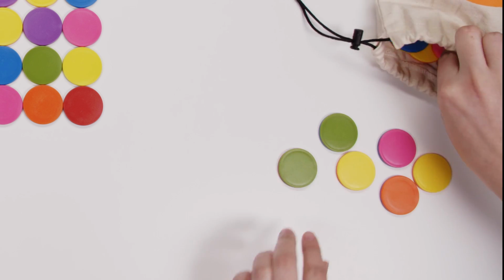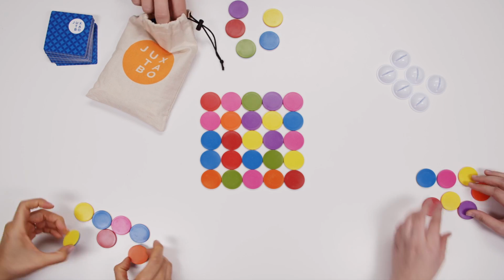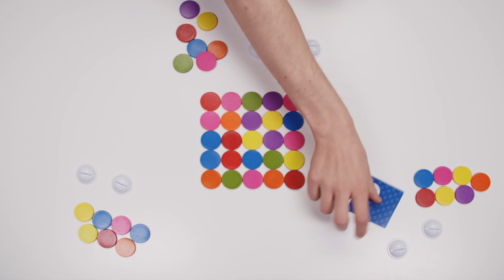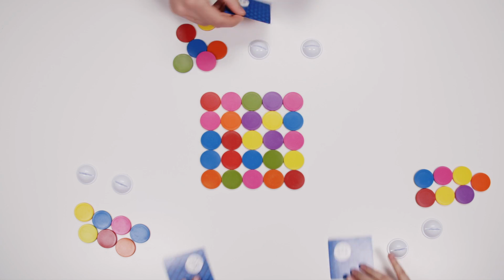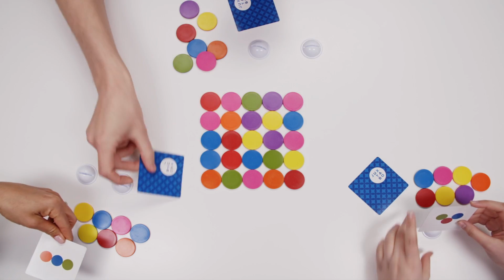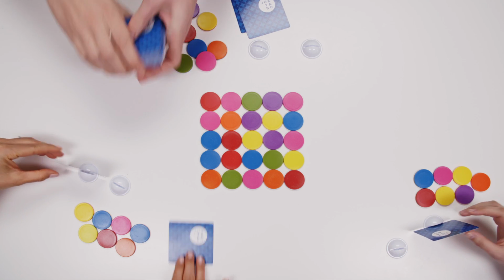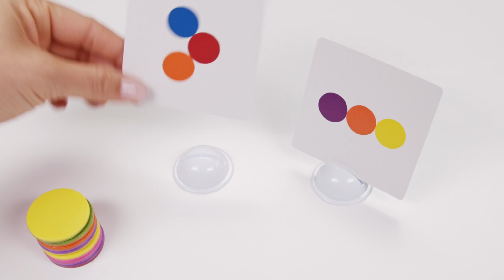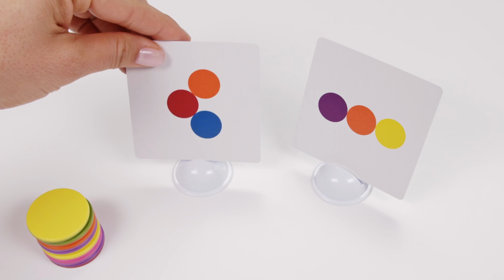Then, each player selects 7 chips from the bag, which they place on the table in front of themselves. Choose a dealer and deal 2 cards to each player face down. Here, we have 3 players. A challenge card should go in the card holders so that your opponents cannot see them. You can flip your challenge cards to help identify possible patterns on the board.